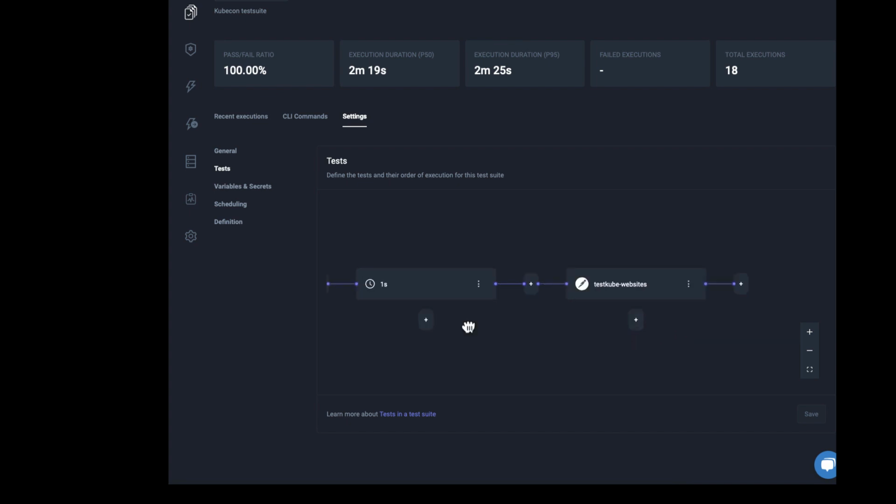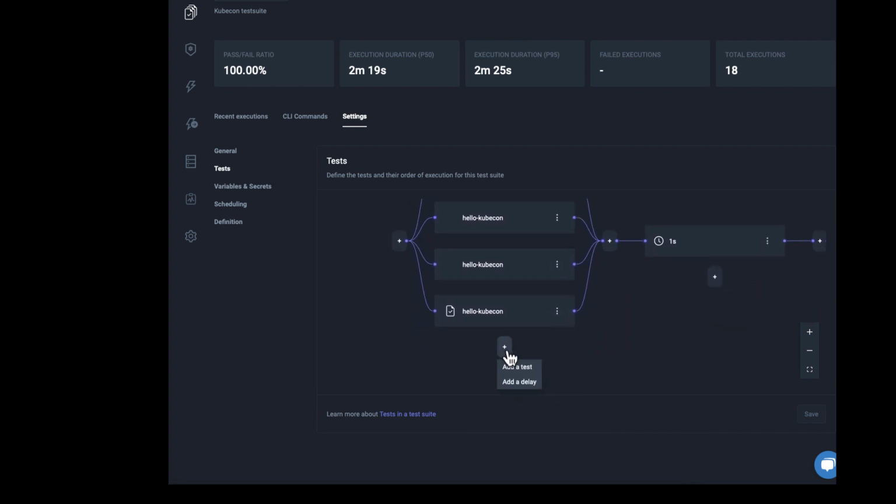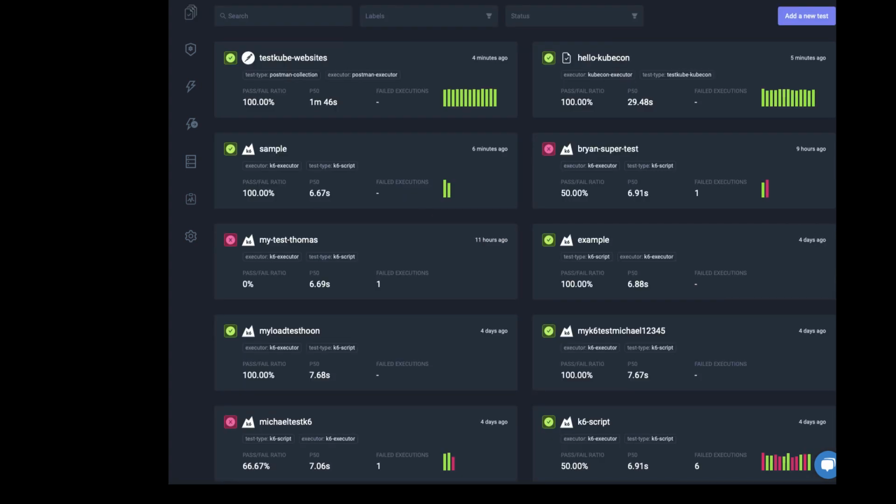It's really easy to add incremental tests into a test suite just by clicking the Add Test button. Imagine how much time you'd spend scripting to try to go add tests in parallel to these systems. So that's how you do test and test suites. But how do you actually create a new test?